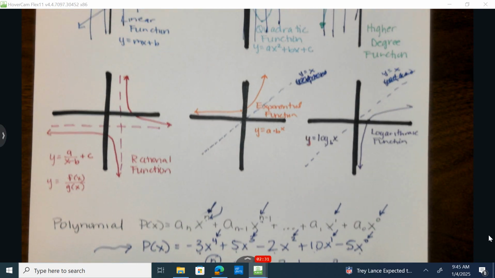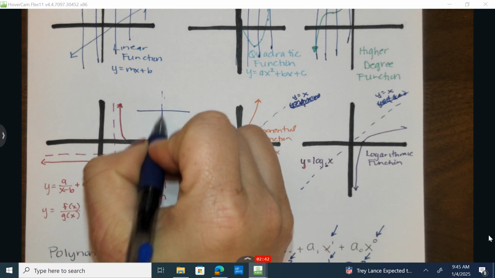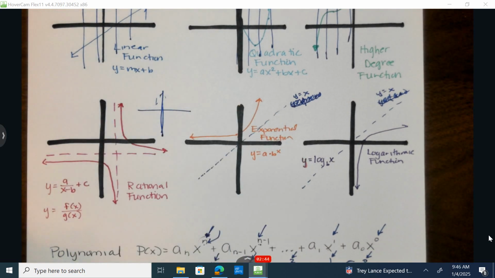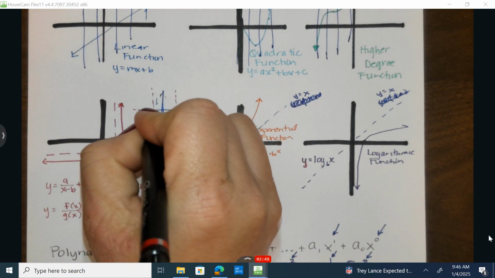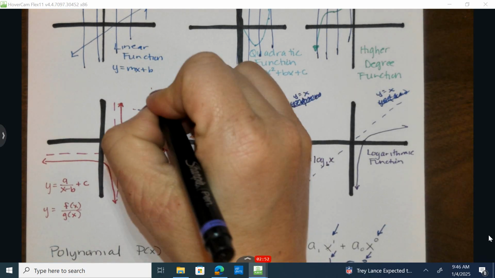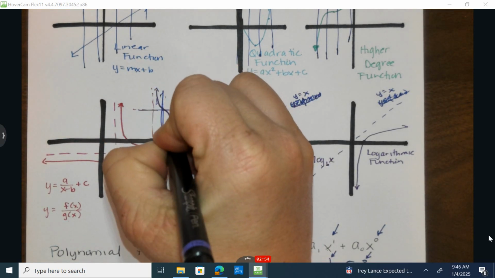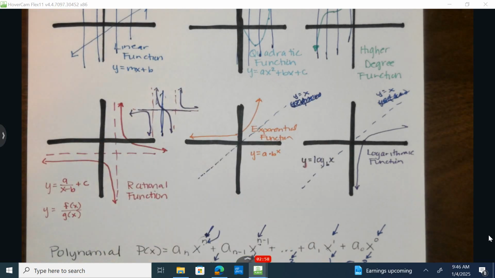Okay, let's come back up here to rational functions. So rational functions are going to be two polynomials that are divided, and we get a picture that looks something like this. Sometimes it looks a little different. So sometimes we have something that may look like this. If I draw just a quick example here. So sometimes it's divided into three sections that you've seen and worked with, and it may look something like this, where we have one part that comes down, and it may look something like this. So they have different looks.